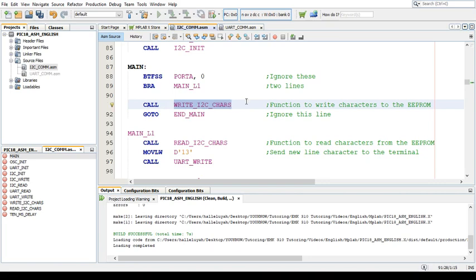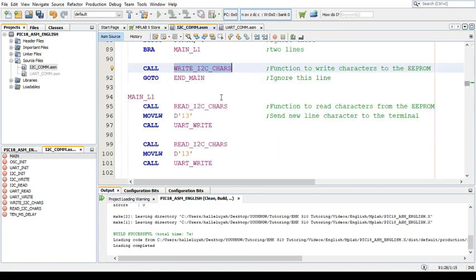After you write that, right after that, there's another function called read I2C char, CHRARS. It actually means chars, like characters.